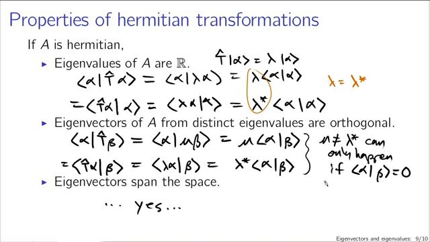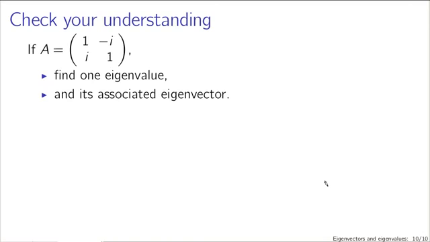This was a lightning quick review, hopefully, of linear algebra. We will work with some of these concepts in more detail later. But for now, to check your understanding, here is another matrix, different from the one that I worked with. It's also 2 by 2, so these calculations are not terribly difficult. Your task is to find an eigenvalue and its associated eigenvector. Since this is a 2 by 2 matrix, and this matrix is also Hermitian, you know it's going to have 2 real eigenvalues, and the eigenvectors should be orthogonal, and you can go ahead and check those properties as well. But for now, just find an eigenvalue and its associated eigenvector.